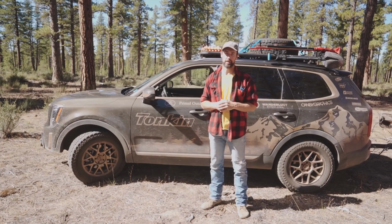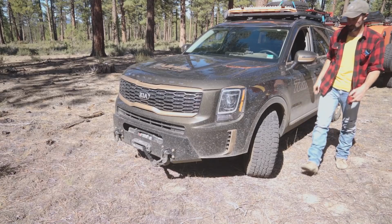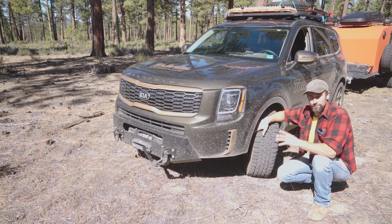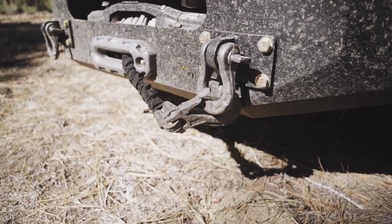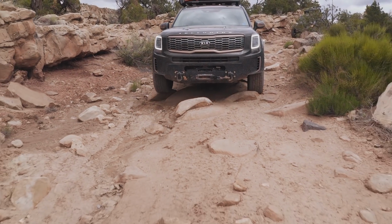So let's talk a little bit about the things that maybe I'm not quite as impressed with on the vehicle. All right, so let's start right off with the biggest elephant in the room. This vehicle doesn't have the best front end clearance. Overall clearance on the vehicle isn't horrible, but it's not great. But the front end is probably its biggest Achilles heel as far as using it off-road.